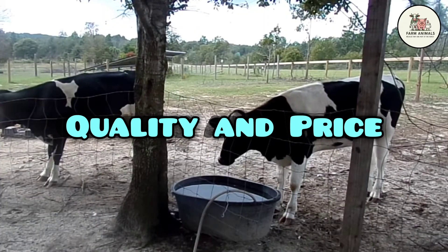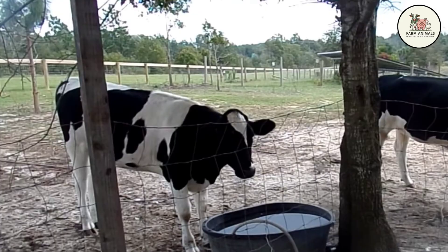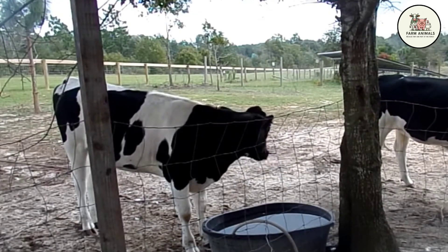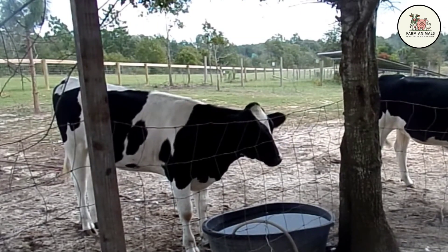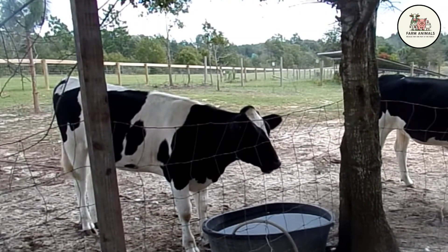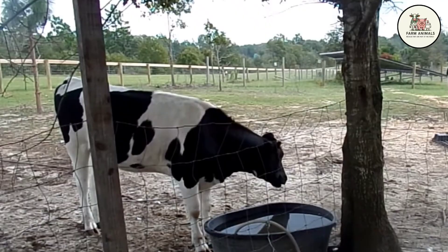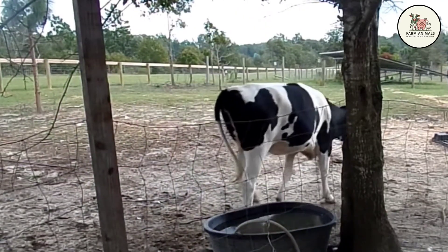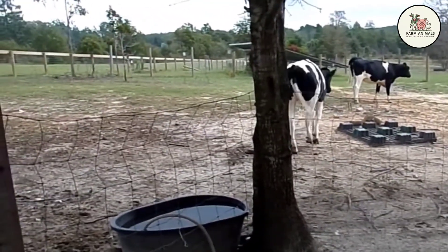Quality and Price: Holstein milk is of average quality in total solids, with an average composition of 3.5% butterfat and 3.1% protein. These percentages are significantly lower than those of specialized breeds like the Jersey, so in markets that pay for composition — cheese making — the base value per gallon is lower. Due to its low yield for cheese manufacturing, the Holstein is primarily oriented toward the liquid milk and pasteurization market.